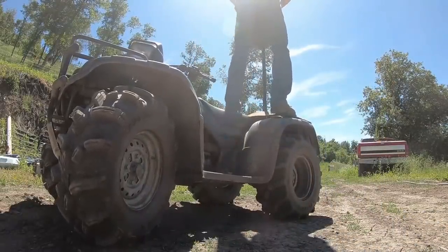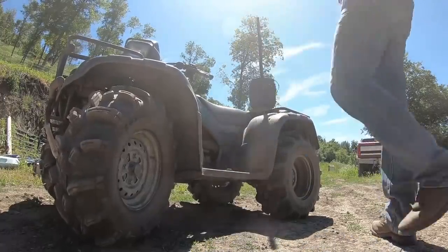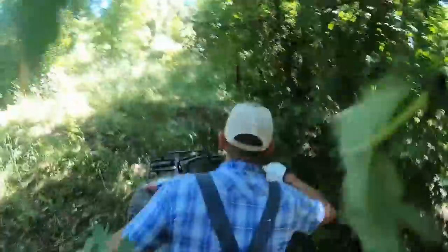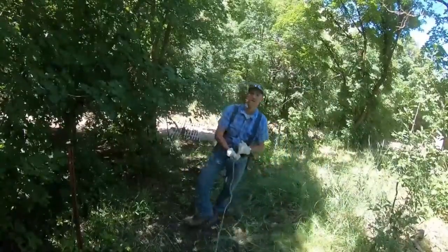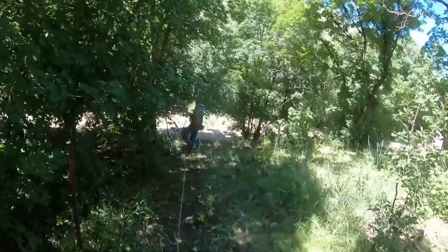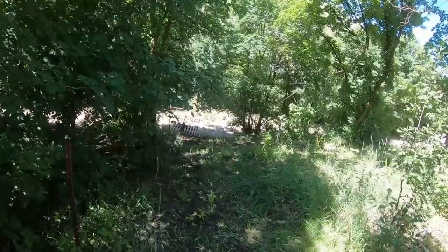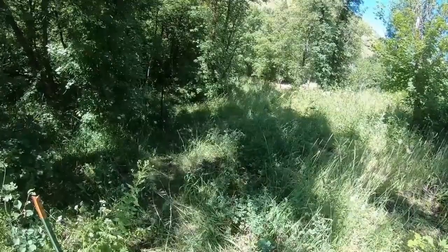Just because we came along and decided to change things up here doesn't change the fact that every summer, the Cattlemen's Association pushes their cows up to graze for a couple of months. But there's been one major issue for quite some time that I've decided to try and get out in front of this year. On the property line between the Forest Service and private land, there used to be a barbed wire fence. About 10 or 12 years ago, there was a pretty significant forest fire, and a bulldozer was used during the process. And during the forest fire, the fence was basically torn down.